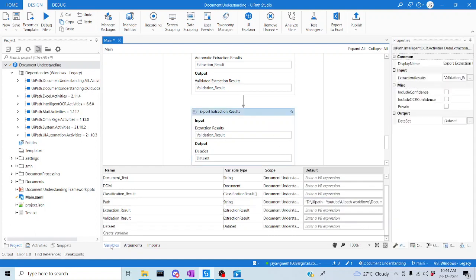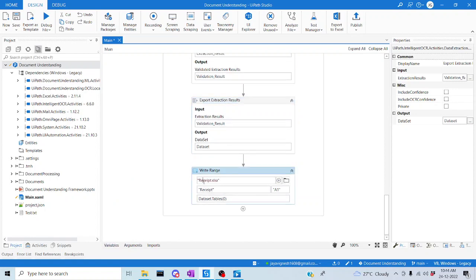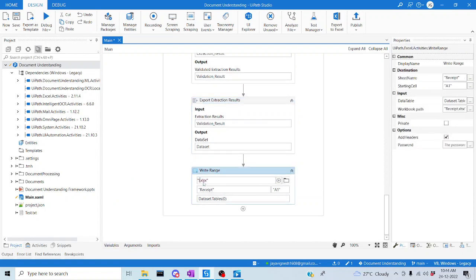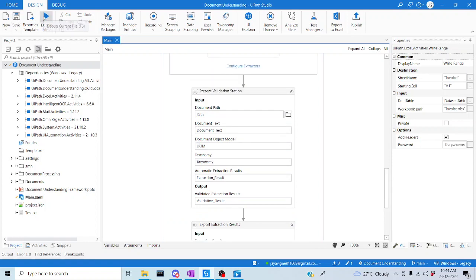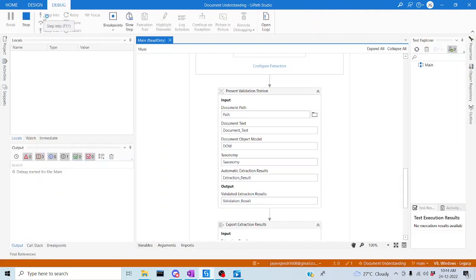Perfect. Once you change the path, just try to rename your convention so that you can get it properly. Invoice, copy, and the sheet name will also be invoice. Perfect, right? I hope these are the only changes we have to do now. Let me click on save and let me debug. So the bot will automatically identify that it is an invoice, capture the record fields for the invoice and write them in an Excel now. Let's wait for a few more minutes so that our bot starts running.